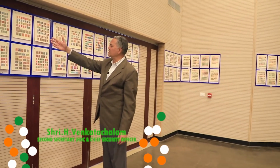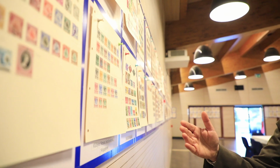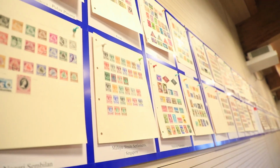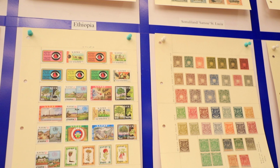You will have images of leaders as you transition. 1964, a certain set of leaders. As you progress, you will see change of new leaders, new entities, new concepts you will see on the stamps, which these days you don't get to see so much. Singapore, which was part of Strait Settlement, became part of Malaya Federation, then Malaysia, then gained independence in 65. More stamps of Malaya Federation, Malaysia.